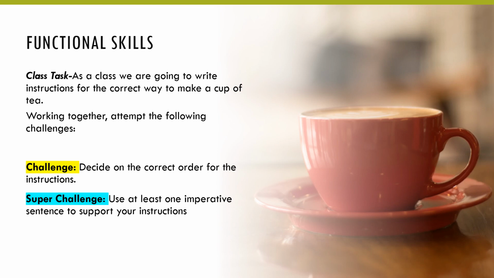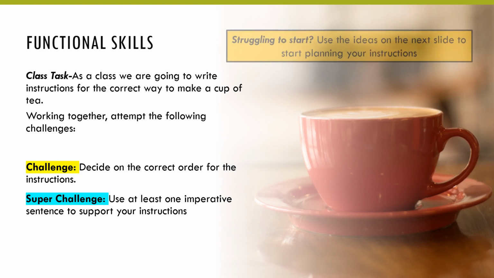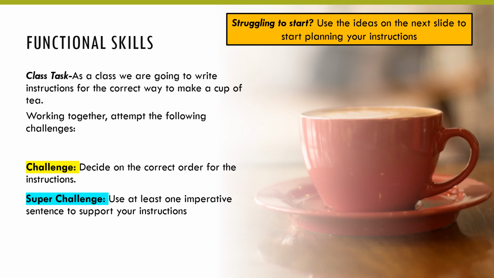Now if you're not too sure what we mean by that, an imperative is when you're giving an order or a command. This is quite an important one to think about when you talk about giving instructions, because it's saying you must do this or you must do that. Now if you're struggling to start, we can use the ideas on the next slide to start planning your instructions.